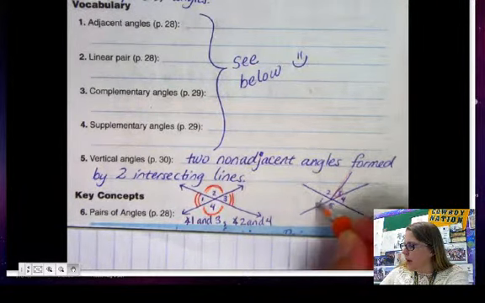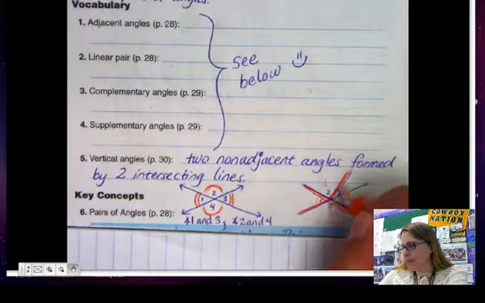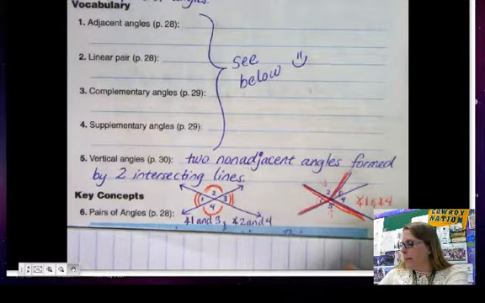1 and 3 are not vertical angles for the same reason. The only set of vertical angles in this picture is angle 1 and angle 4. So don't get confused when there's an extra little line thrown in. When you're trying to decide if they're vertical, draw for yourself the lines that form those two angles, and if one of them doesn't show a straight line like this one, then it's not vertical.